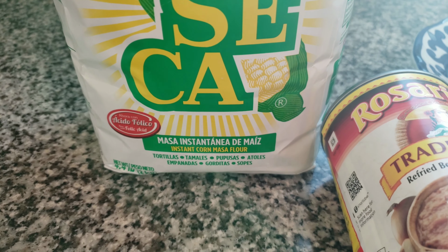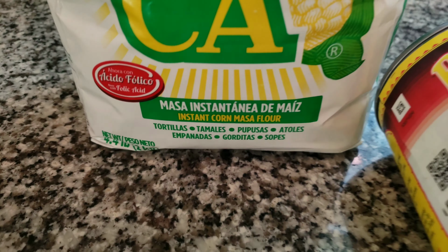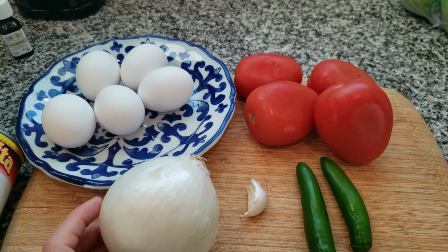I'm going to make homemade tortillas, corn tortillas, using this masa here. And I'm going to cheat and use some Rosarita refried beans. Here I have some eggs. And I have some tomatoes and some serranos. And I remembered my garlic clove and some white onion.